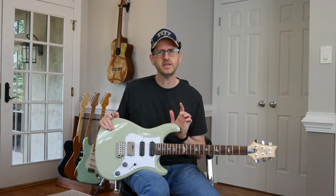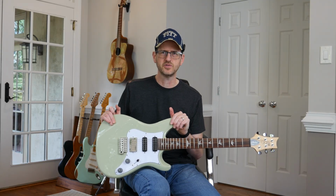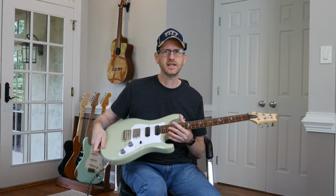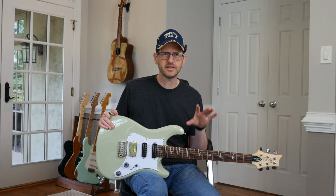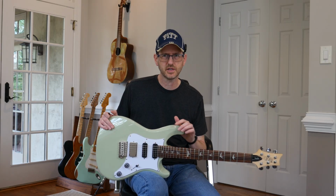There is obviously the regular SE Studio. That's not the standard model, but it's the Studio. It has a set neck where this is a bolt-on neck, and it also has a maple top to it. That guitar is going to be slightly different. I think when you go to the set neck construction, you're going to get a little bit of a different feel from the guitar than you will from the bolt-on construction.